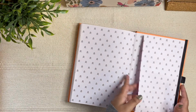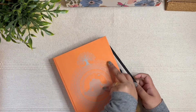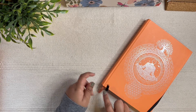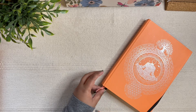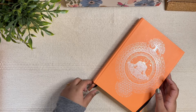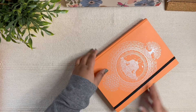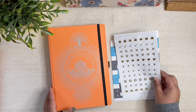That's it for the content of the planner. It comes with a back pocket, a pen loop, and an elastic closure. There are also two bookmarks — you can use one on your monthly page and one on your weekly pages, or use one on the vision board so you see it every single day. That's a really nice touch.